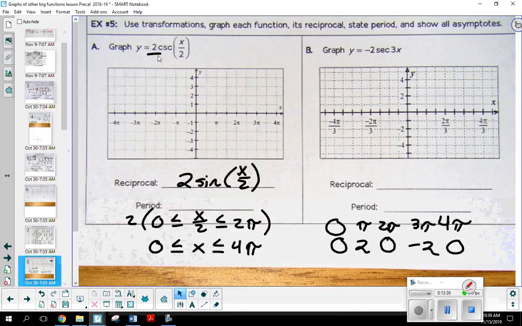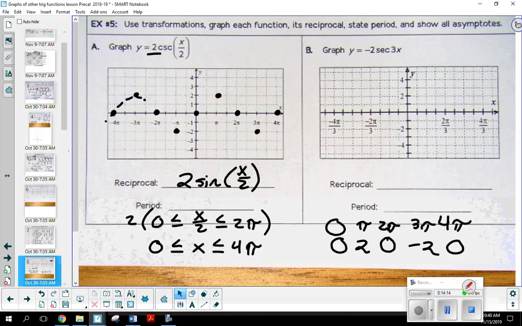All right, so let's go ahead and plot those. We got 0, 0. Then we have pi, 2. Then we have 2 pi, 0. Then we got 3 pi, negative 2. And we got 4 pi, 0. Okay. And I got more than enough room to go ahead and put another period on here, so I'm going to go ahead and do that. The next one should be at negative pi, negative 2. Then where? Negative 2 pi, 0. Then at, there you go, negative 4 pi, 0.